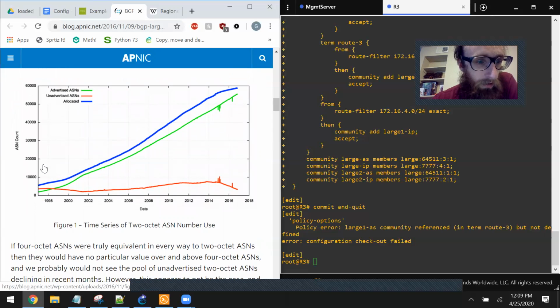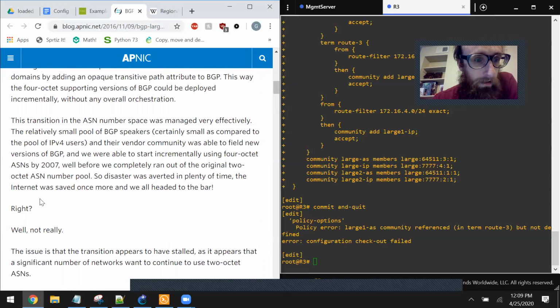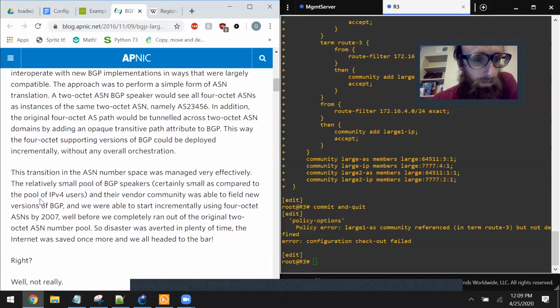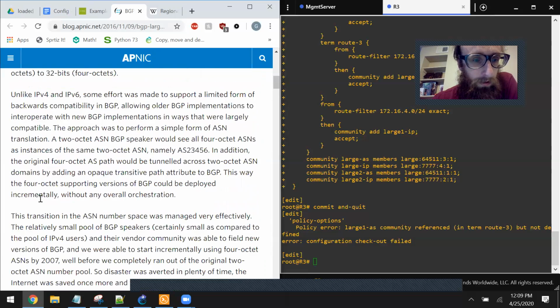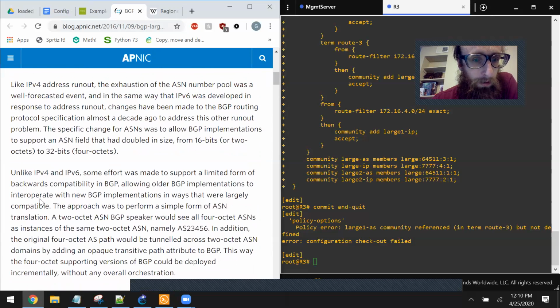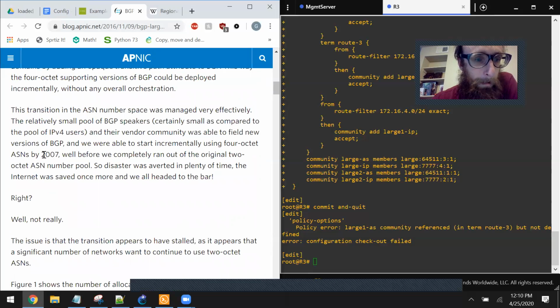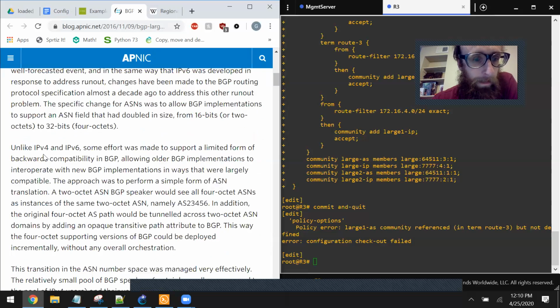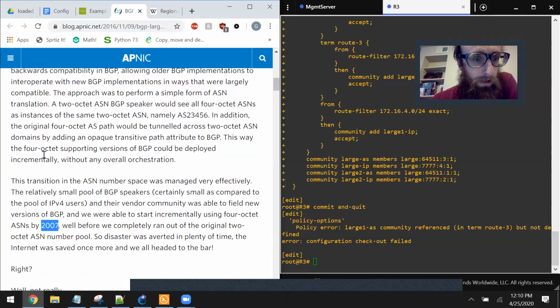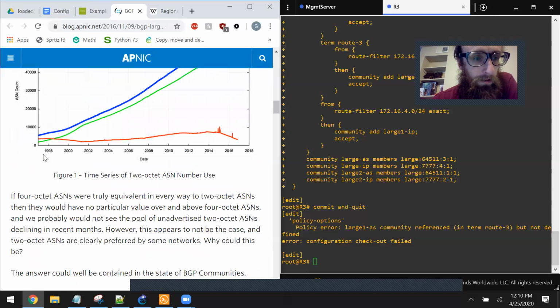So let's take a look at this graph. So here's the date. So 2007 is the date that, let's see here. I thought I saw the number 2007 up here somewhere. Or 1997. Yeah, 1997 is what I was looking for.